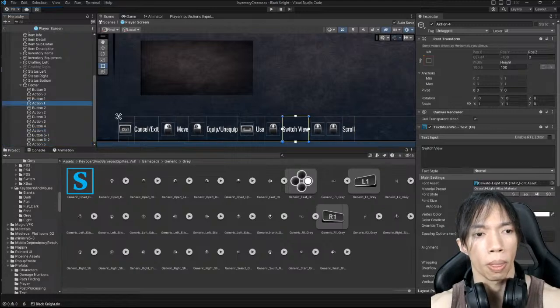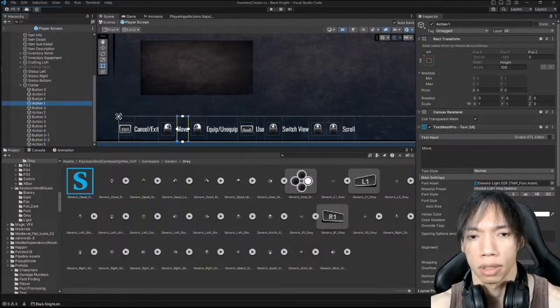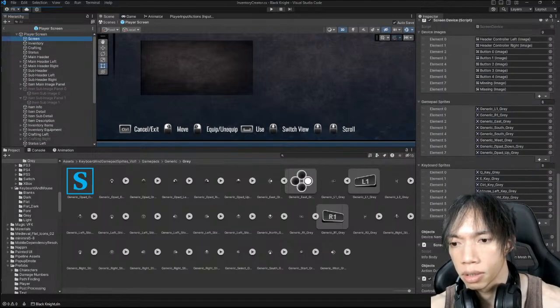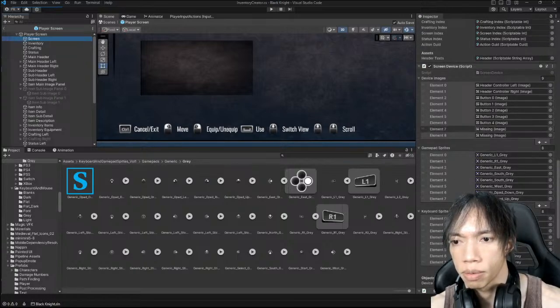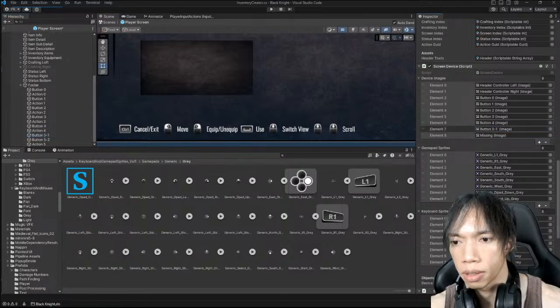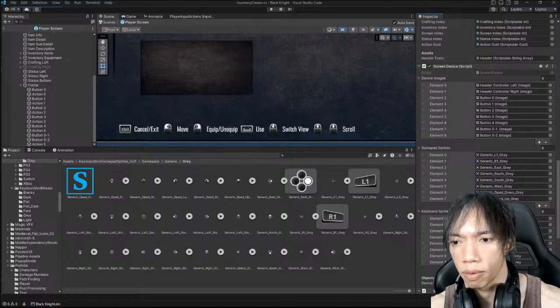Okay. Alright. And then on the screen I have to change it accordingly. So it's missing right now. So I have to grab button 5 1, 5 2, have 0 1 2 3 4. Okay. And switching view, gonna change it.